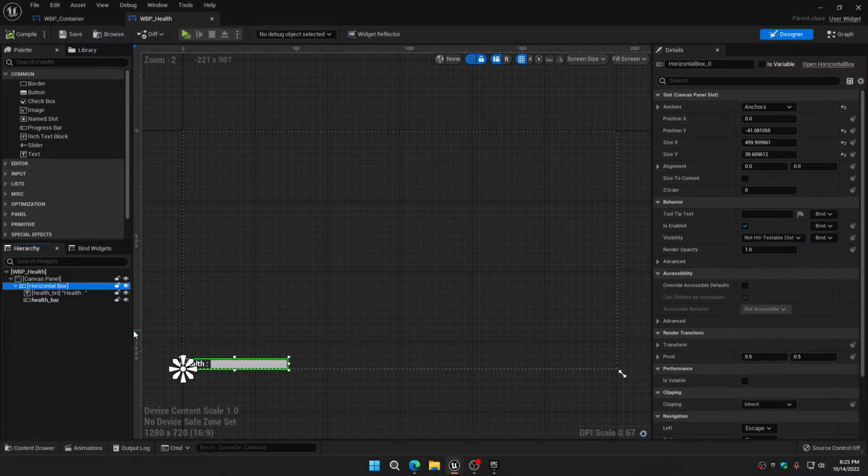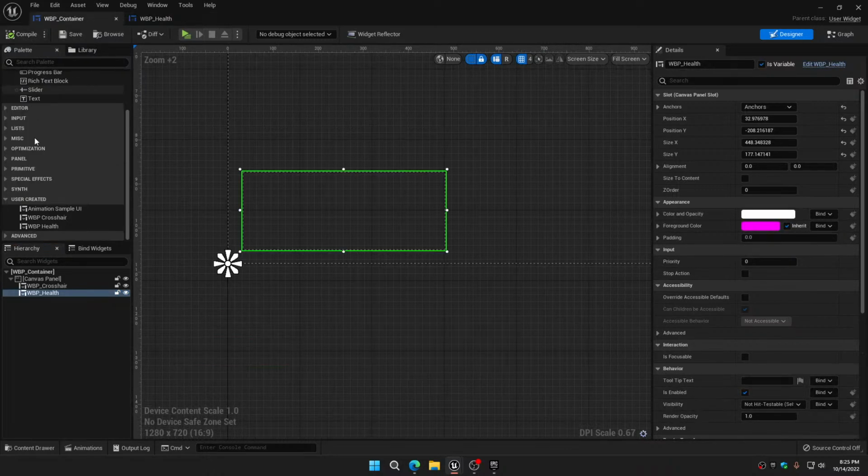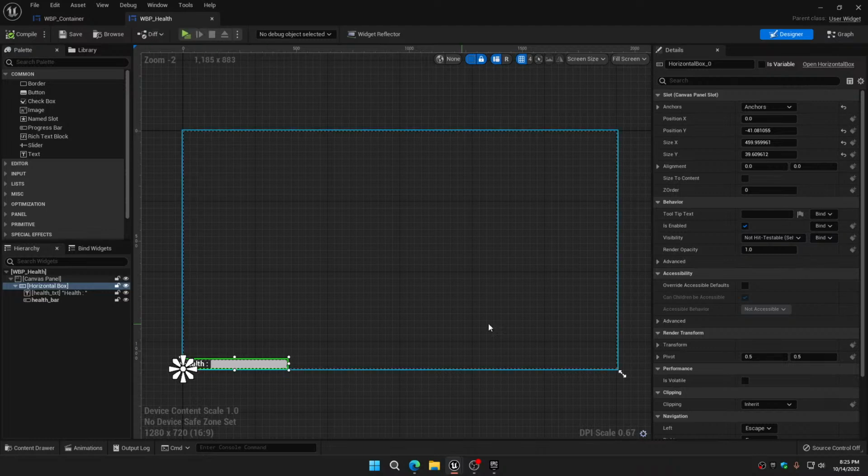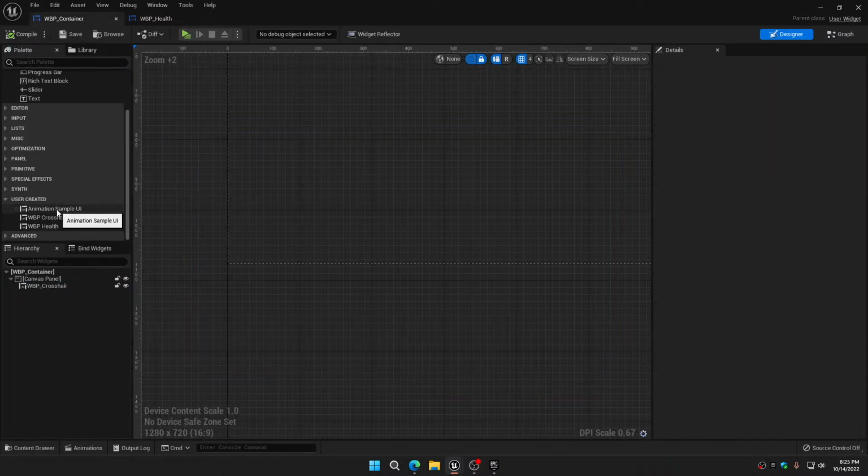Well, this is going to be one of these videos where I get to sit here and go, well, how come that don't work? Well, why is that not working? All right, so let's go back into here and let's delete this, recompile that and save it. And we do got that anchored to the bottom left. Compile that and save it. And now let's try to add it back and see if that just magically fixes this somehow.